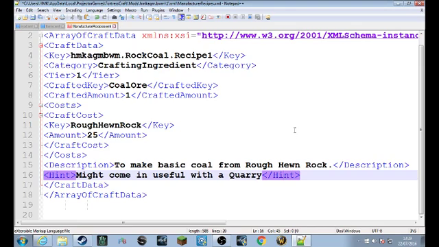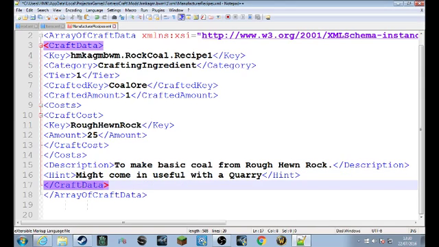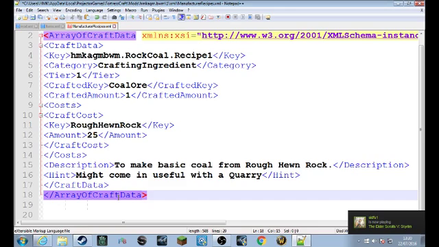Right, now hint, do you want people to have a clue as to what or where you can find it? Now this is what I'm making it for, because when you make a quarry you have lots of rubbish come out. You have dirt, rubble, rock, and what do you use it for? You can put it through a macerator, and you'll get some nice ore and stuff like that, but that's random. I'm going on my current knowledge and it's still random. So we want it more specific, so we're going to say 25 rough hewn rock, you get 1 coal ore. And again, open and close craft data, and open and close array of craft data.